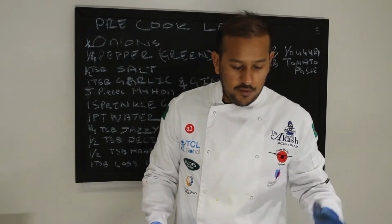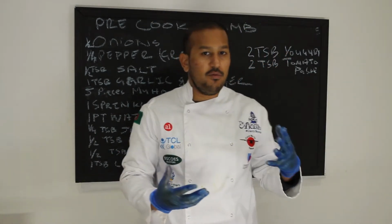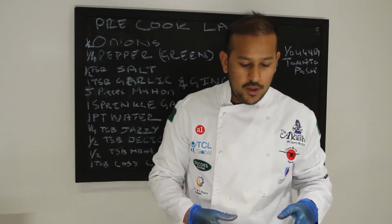So yeah, we've got everything in there. Put a lid on it. This process might take 15 minutes, 20 minutes, half an hour. We're not sure until we can feel the lamb while it's cooking, if it's soft or not.